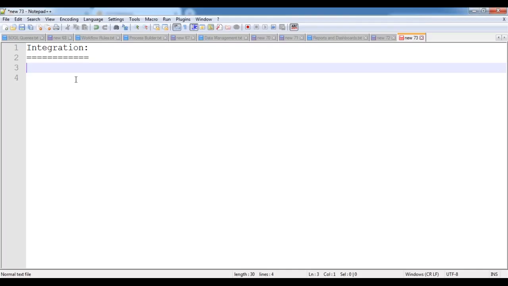Getting the data from the outside. Any more? It's interacting with the third-party application. Okay. It's interacting with third-party applications.